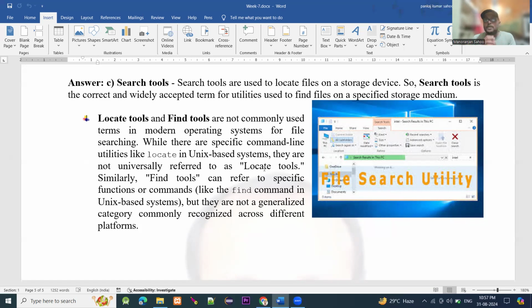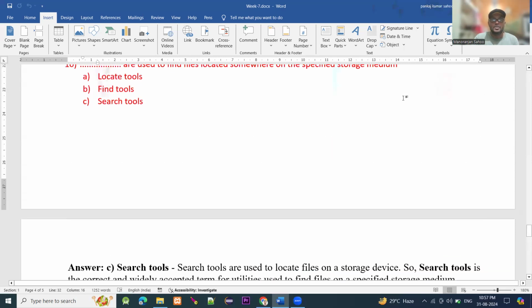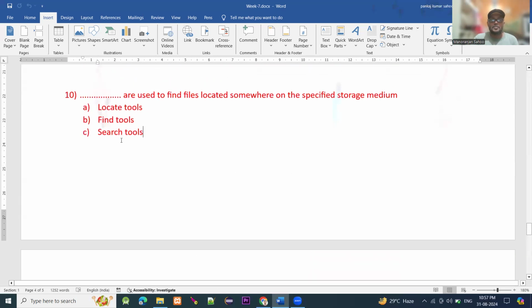And find tools can refer to a specific function or command like find. We have to type the find command in the Unix based system, not in Windows. But they are not generalized categories commonly recognized across different platforms. So here the search tool is the right answer among these three options. For question 10, the search tool option is the right answer.